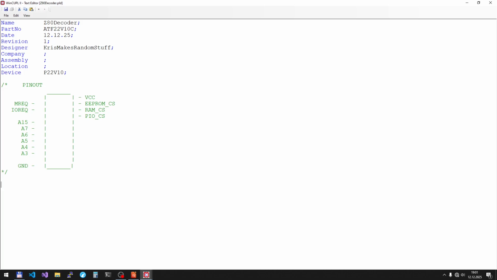So the first thing that I'm going to do is define the input pins. So I will create a label here, input pins, close that label, and I will define pin 2 will be memory request, and don't forget to add semicolons at the end.